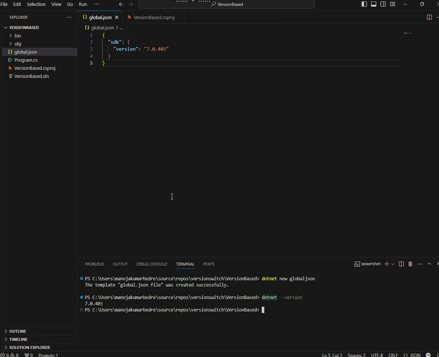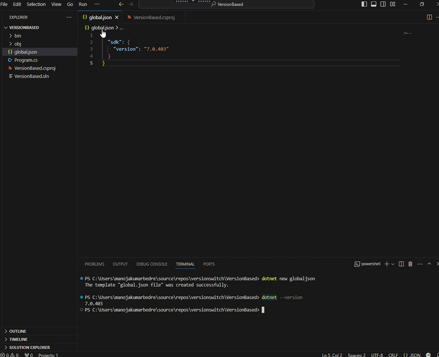If you have n number of versions or frameworks installed on your machine, and you have n number of projects which are pointing to various versions of .NET, in such cases you are not required to uninstall and install a specific version of the .NET framework and run them. Simply introduce a global.json file in the project hierarchy, and this global.json file will be read by the CLI utility command called dotnet, and it will take care of running it against the right version which you want to target. That is a very nice feature.